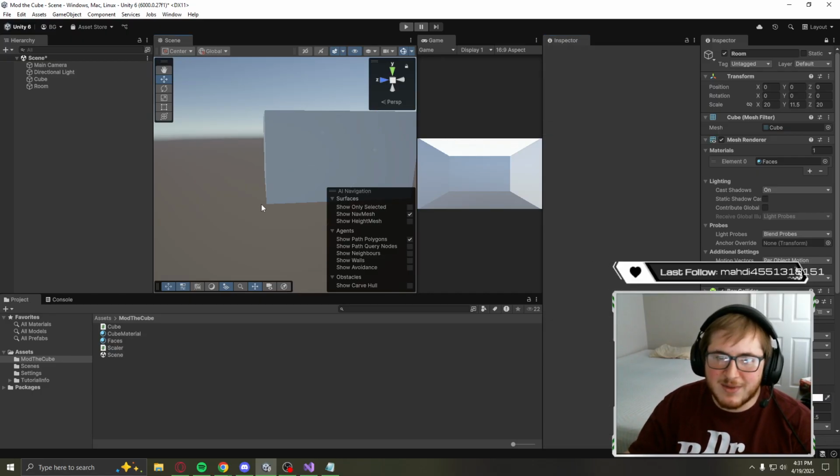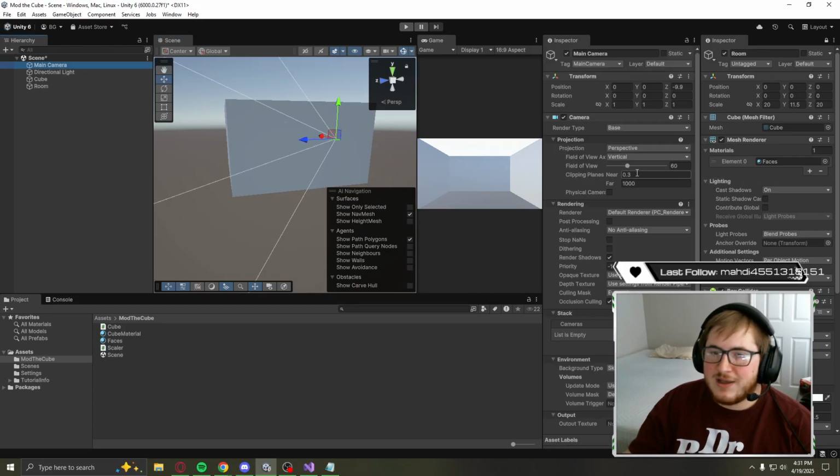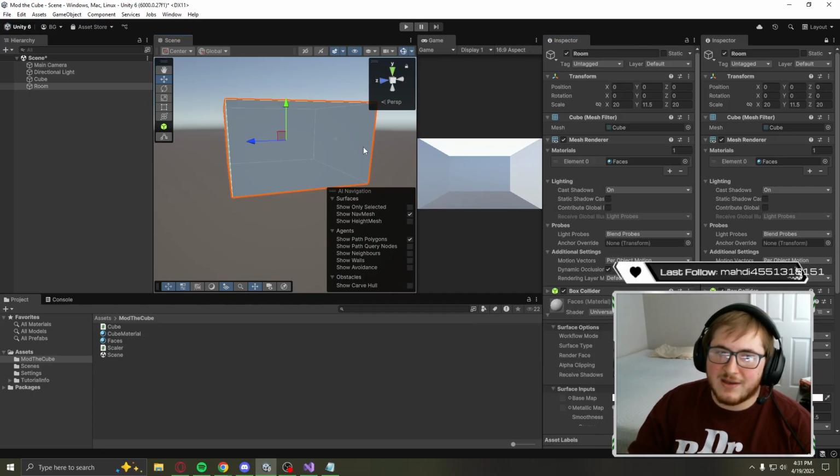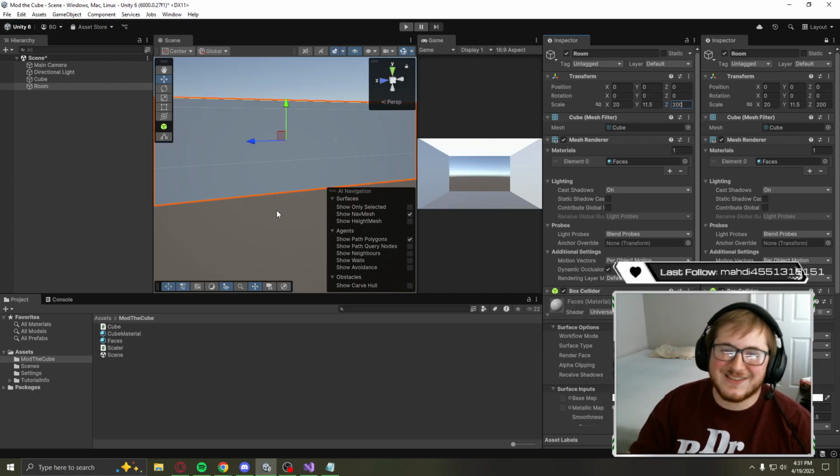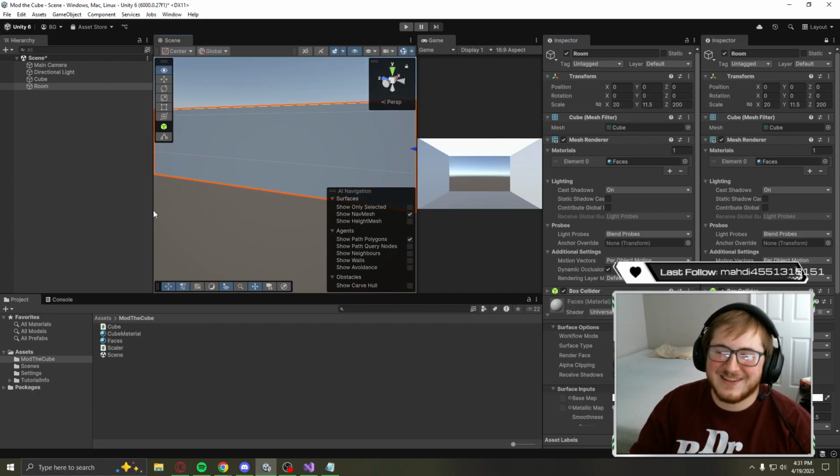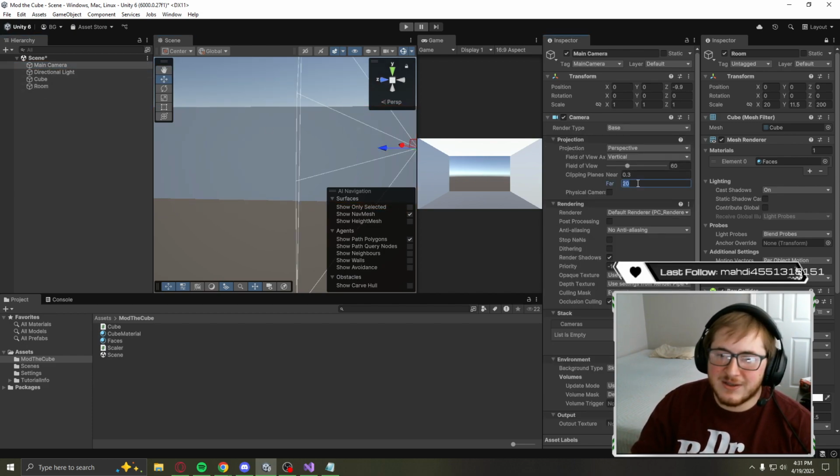Although 1,000 doesn't really make much of a difference, too, because we have the cube blocking it. So then, out of curiosity, if we set the far plane to 20, and then stretch that cube 200. Oh, that's funny. It just cuts it off. Okay, I mean, that's cool to know.